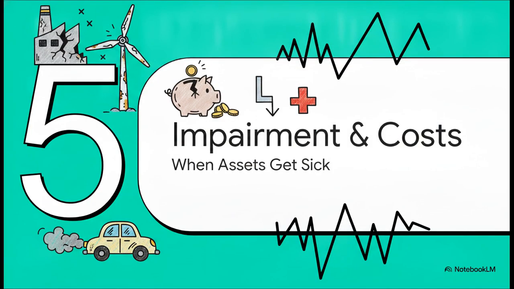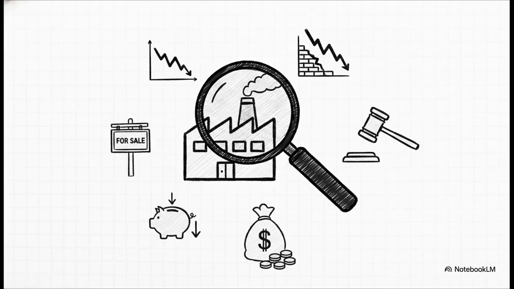All right, Section 5, Impairment and Subsequent Costs, when assets get sick. Look, sometimes things go wrong. An asset underperforms or the market tanks, and we enter what I call the illness phase under ASC 360. But we don't just guess if an asset is sick. We are explicitly looking for these 6 triggering events. We're talking about a significant market price decline, an adverse change in its use or physical condition, a negative shift in the legal or business environment, crazy cost excesses, ongoing operating cash flow losses, or if you expect to sell it off way early.